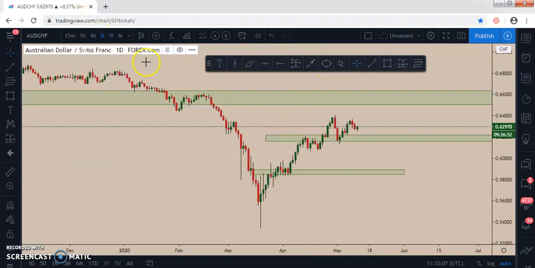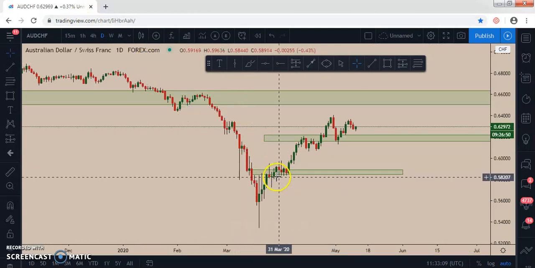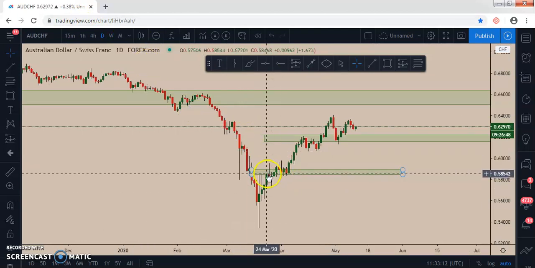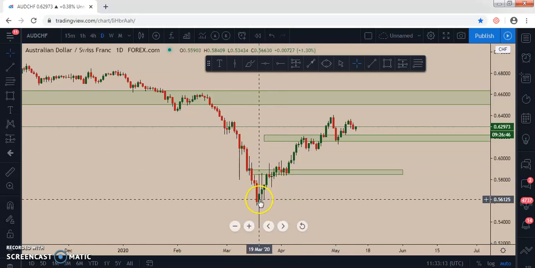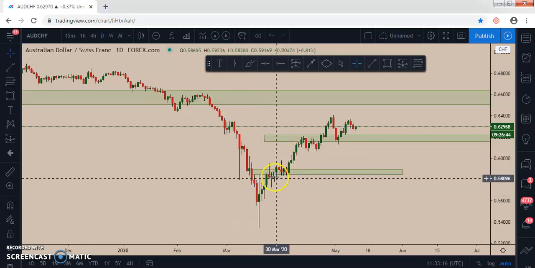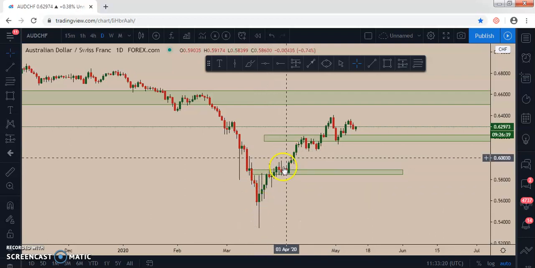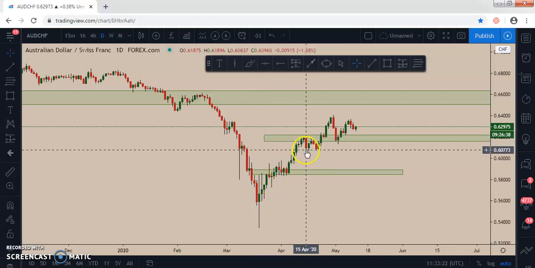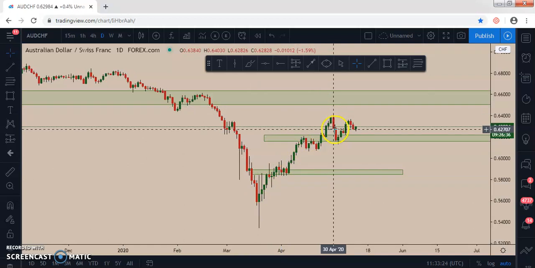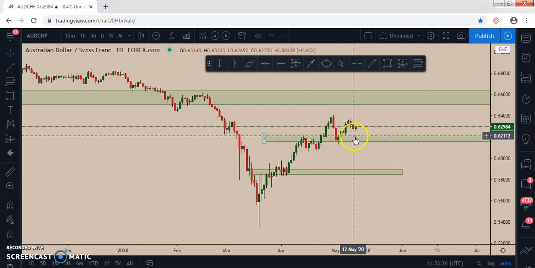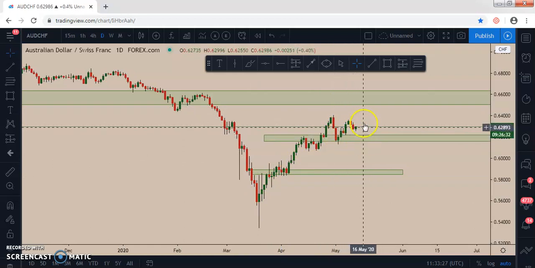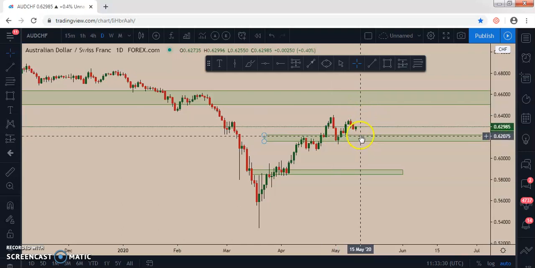Okay, going on the daily. Now these are the areas I identified from the weekly, telling you any candle that is not together with the move to the upside becomes a structure level. And you can see clearly here, this is a structure level. The market moved with impulse, correction, and this is another impulse, correction, and the market is coming down to form a double bottom, which will turn toward a W formation if it will hold.